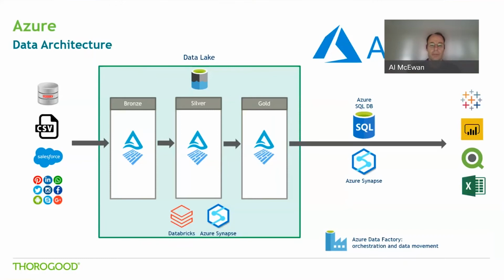Here we're seeing a common, typical, high-level Azure architecture with data flowing on the left, with the reporting on the right. In from various data sources, the data lands in a bronze layer in a raw format, and then has processing as it flows through the data lake into the silver and gold layers. And in the Azure landscape, there are two possibilities for curating and preparing the Delta Lake files in the lakehouse, and that's either Databricks or Synapse. We'll show you a little bit of that when we come to do a demo in a minute.